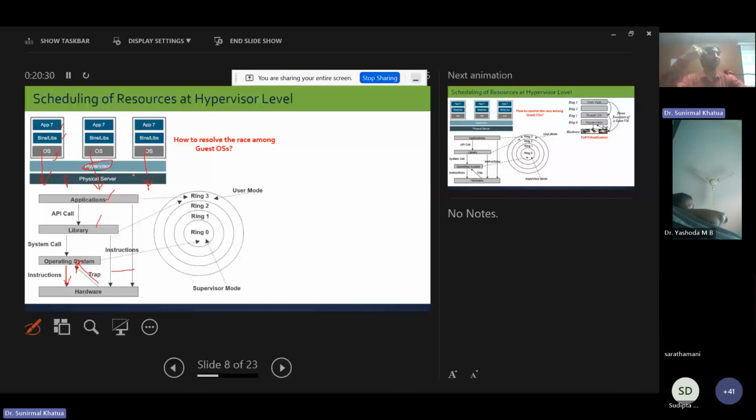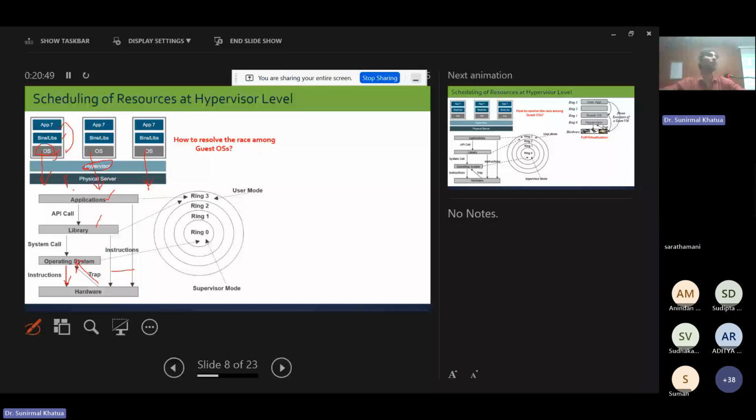We have to transfer the control to the hypervisor, but how can we control it? The challenge is how it can be controlled, because the guest OS does not know anything about that. A system call comes to the operating system, and the operating system directly executes it. Who will give it to the hypervisor? Because we have not changed anything. That is the main challenge. The solution is that I have to transfer the control to the hypervisor, but the thing is how we can do that.